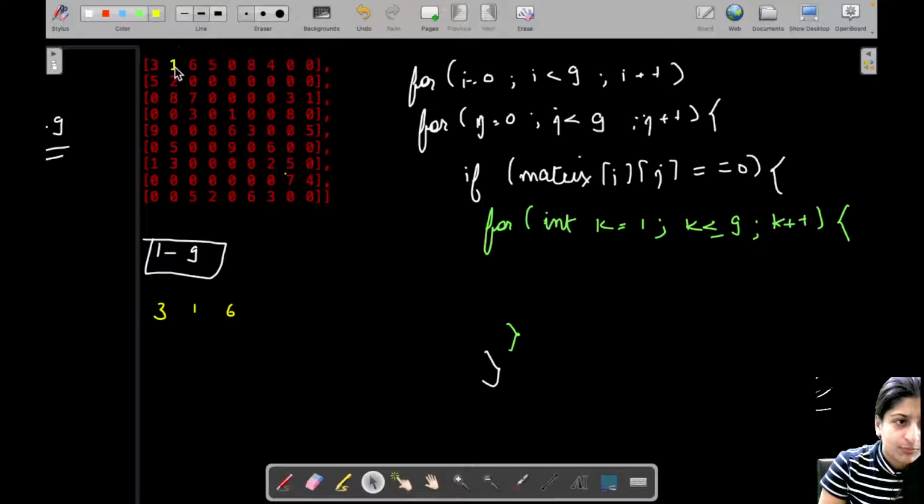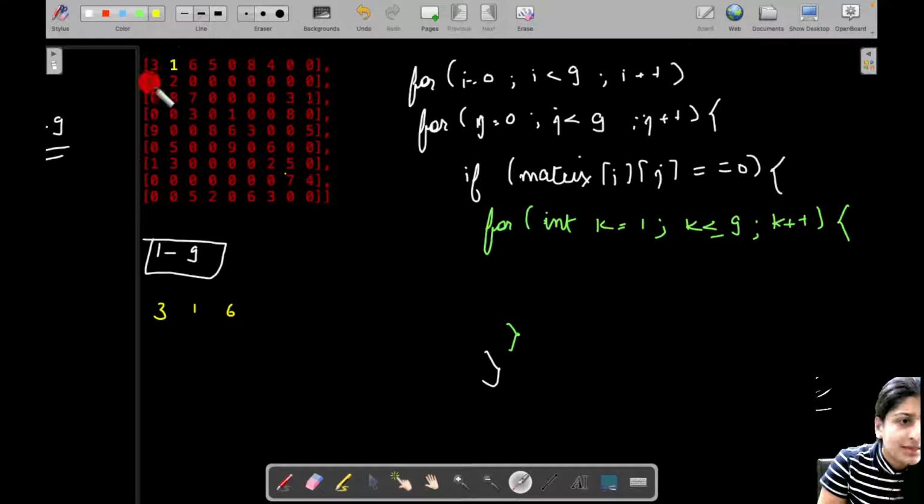Fine. Okay, so how is your matrix going to look? If I put 1, I have to check: does that subsequent row, this entire row, have 1 in it? Does it have 1 as of now? No. I have to check in this entire row if it has 1. It does not have 1. You will check one by one. It has 1? No, it doesn't.